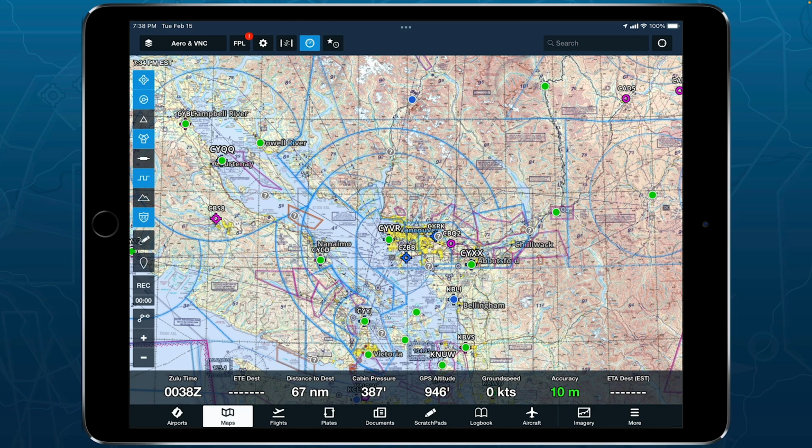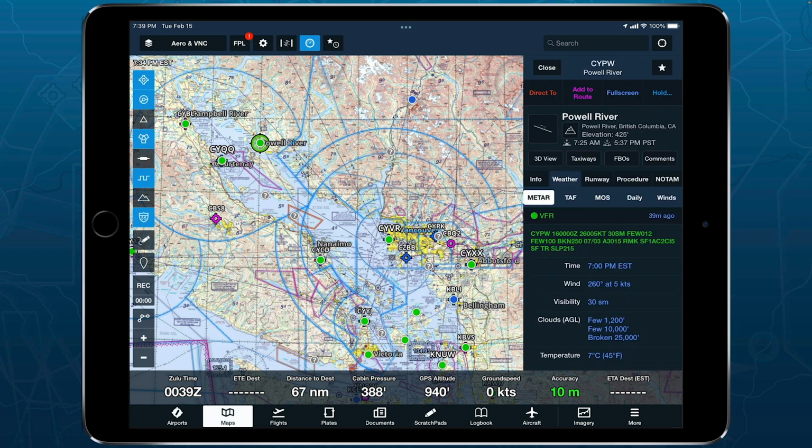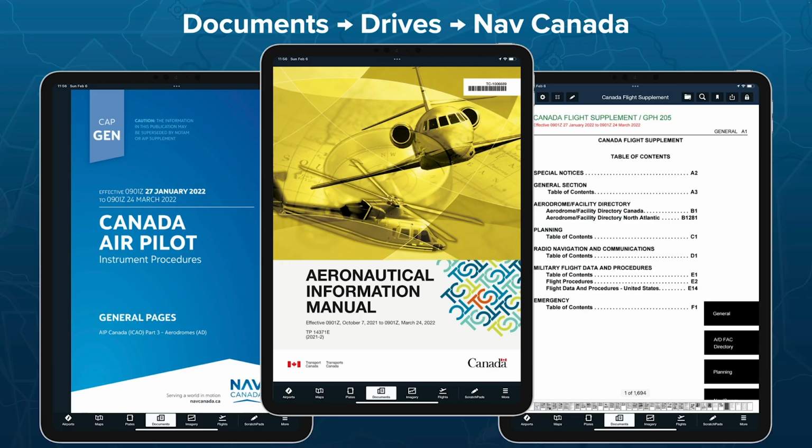And here's an example of the flight category overlay in the Vancouver area. Looks like a beautiful day. We've got mostly VFR conditions across the board. Bellingham maybe is the exception. And you can tap on any of the dots, and that'll bring up the map sidebar with more information, so you can dig into the METAR and just confirm the conditions there. 30 statute miles visibility. It's a good way to see a broad view of the weather in all the stations in the areas that you may be flying.